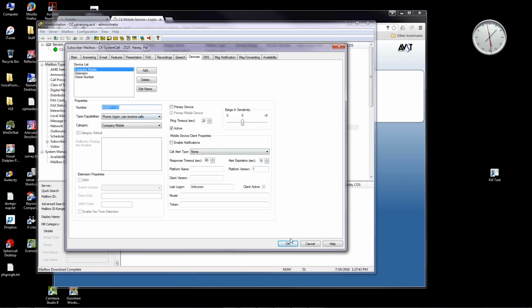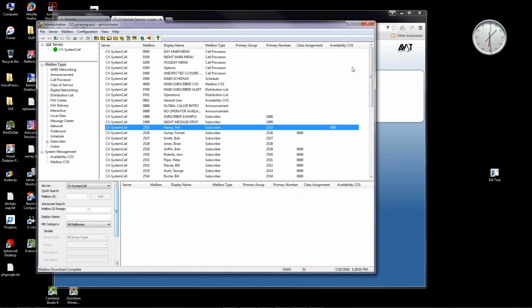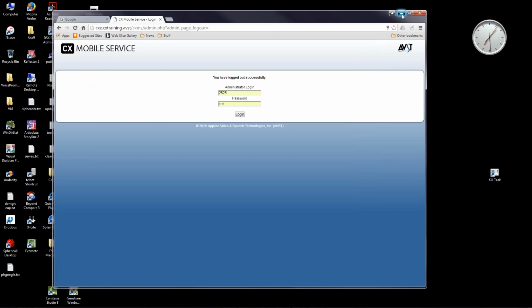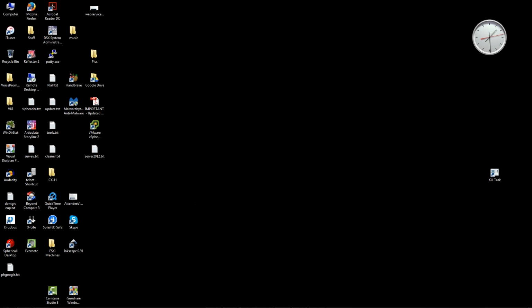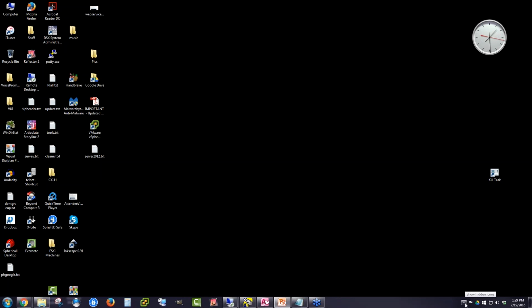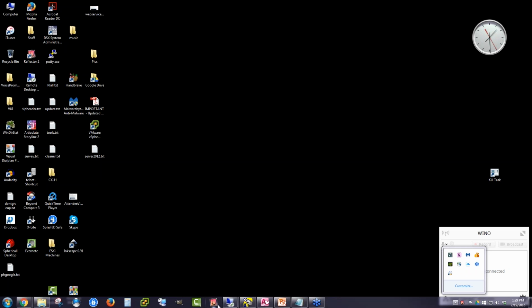Now, when that happens, what you'll see over here on administration, let me take a peek at my mailbox. If you have a mobile device and if you have Personal Assistant lit up, like I do, then on my devices for mobile, you'll see a new window pop up that isn't there normally. And this gives you, as an administrator, some access here to do some setup for their mobile client. I can turn on notifications, what kind of alert that I'm going to give them, simple pop-ups, the accept, reject, acknowledge, accept, reject, transfer.